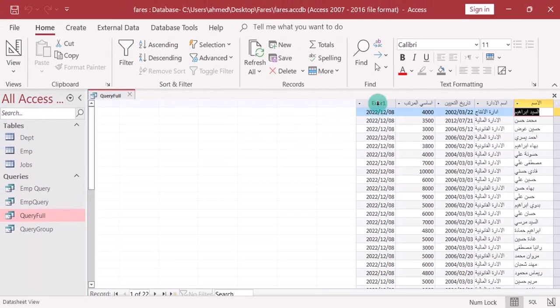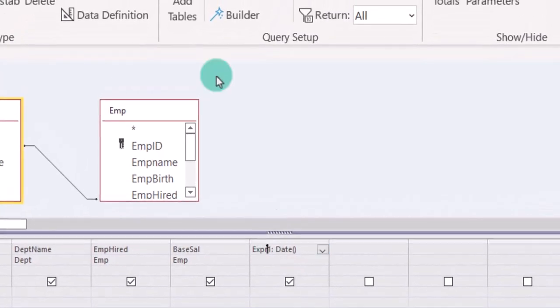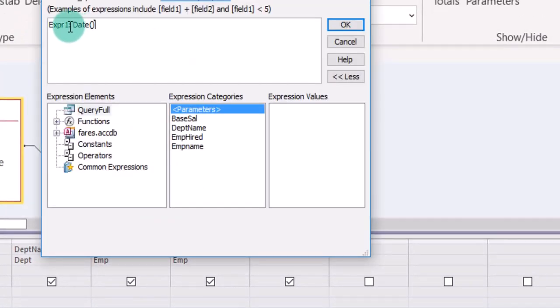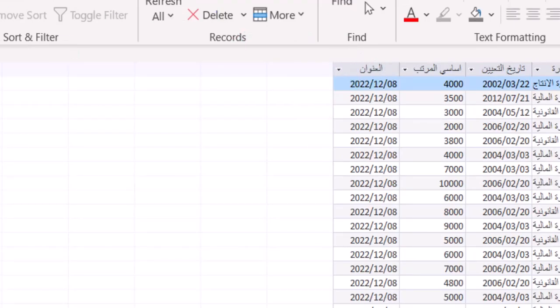Running it displays the current date. A default title is written for the field, which can be changed. For example, changing it to the title, then OK, then run. The field will be displayed with the entered title.